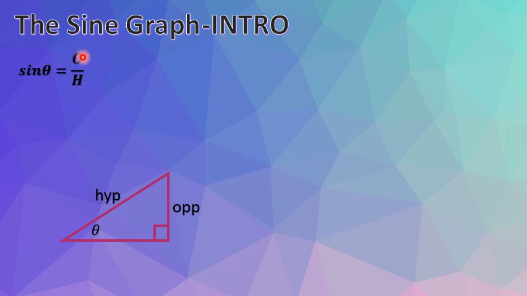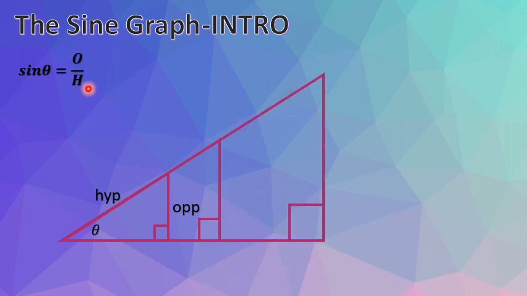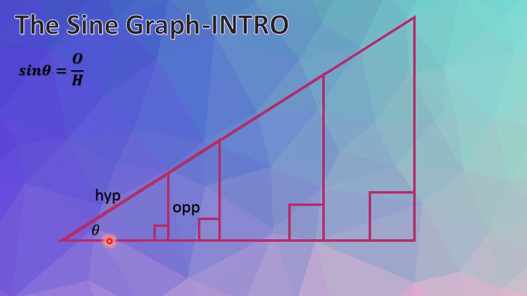Now, to get sine theta, we always put the opposite over the hypotenuse, and we simplify. We can even convert that number to a decimal. And then you'll see that if you keep theta the exact same size, but you increase the size of the triangle, in other words, we introduce a similar triangle, the ratio opposite over hypotenuse, sine is opposite over hypotenuse, will stay the same, regardless of how big the triangle you introduce may be.